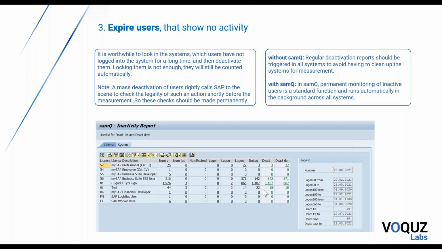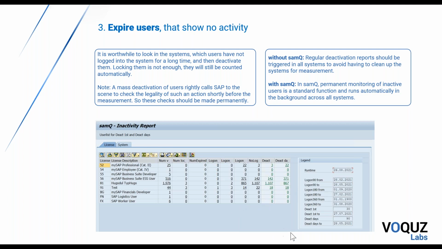Now, it is of course also important that you might have users who don't log in into SAP because they're only using SAP through a portal. These are, of course, also candidates that need some type of licensing. And depending on the kind of portal, depending on the kind of functionality that they are using, they may need an ESS user or a business partner user. But in any case, if they don't really log into SAP but use it indirectly, you won't see their logins, and they will appear here as people who are not logging in.